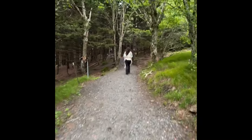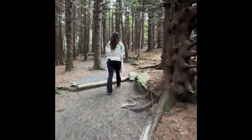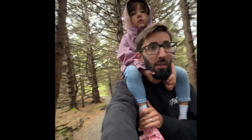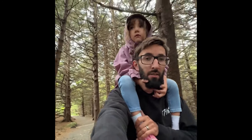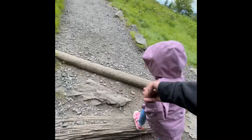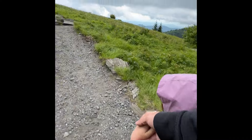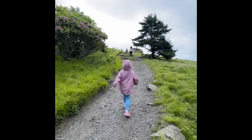We're along the Smokies and the Blue Ridge Parkway, and one of my favorite things to do is find the highest peak of elevation. This place was high — I think it's one of the highest points in Tennessee, if not North Carolina. We did this trail, I think it was Runner's Elk or something, right along the Appalachian Trail. It was 6,200 feet, really really high. It was June 9th or 10th, and at the top of this mountain it was like 55 degrees.